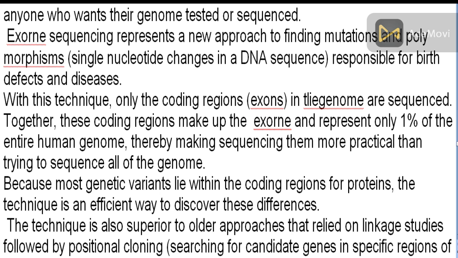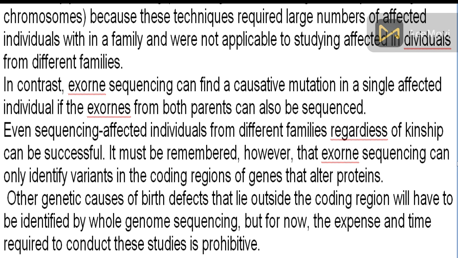Because most genetic variants lie within the coding regions for proteins, the technique is an efficient way to discover these differences. The technique is also superior to older approaches that relied on linkage studies followed by positional cloning, searching for candidate genes in specific regions of chromosomes, because these techniques required large numbers of affected individuals within a family and were not applicable to studying affected individuals from different families.